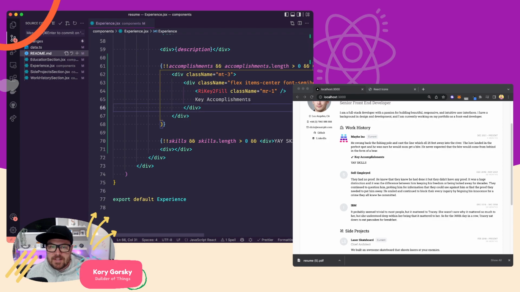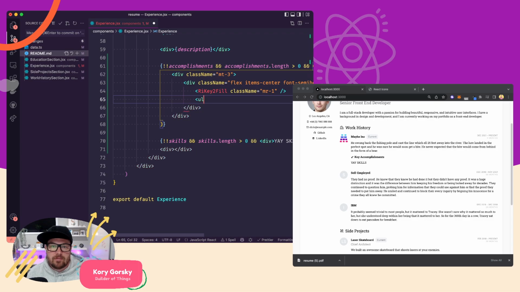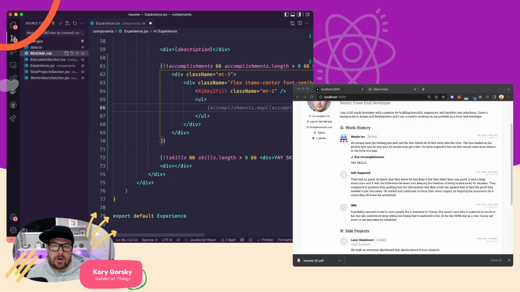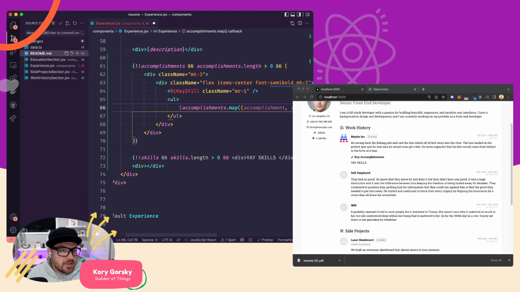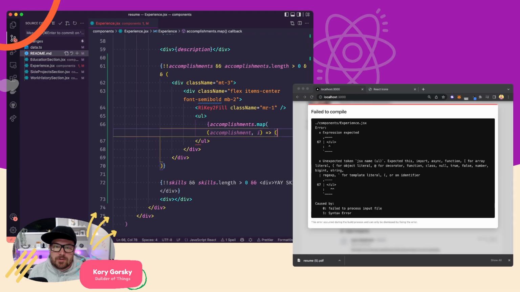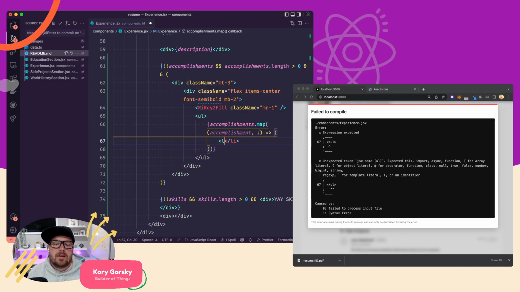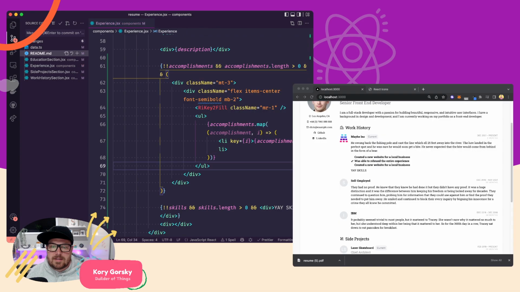So this is essentially just going to end up being a list. And so for simplicity's sake right now, I thought that I had changed this to word wrap, but apparently not. So we're going to loop over each of these accomplishments and we will display this.